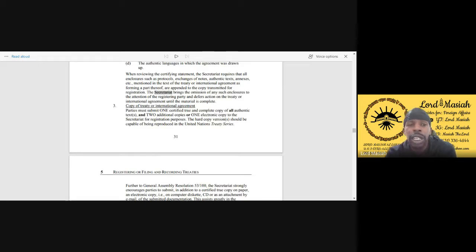But basically, the adhesion contract. When you annex or attach another document to the original document, that's like a stipulation to the document. For example, when I applied for my state ID and updated it in my righteous name, I also attached my declaration of name change and declaration of nationality to the application. So now that declaration becomes an adhesion to the contract, or a new stipulation or a new clause, you could say, to their application. So now by them giving me that card, they didn't give me the card just as a regular person.